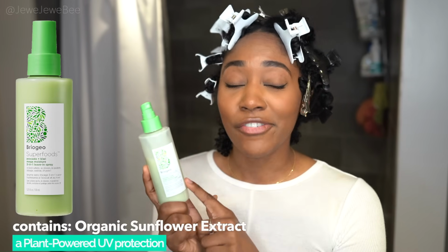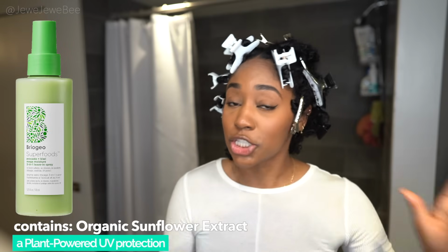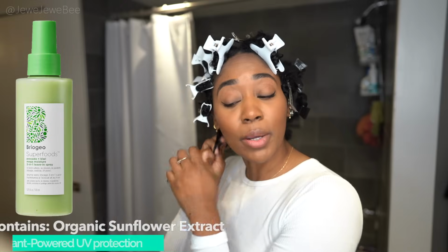This is a definite need on those beach days where you're going to be out in the sun all day, to help protect your hair, because your hair actually can get damaged from the sun's UV rays.